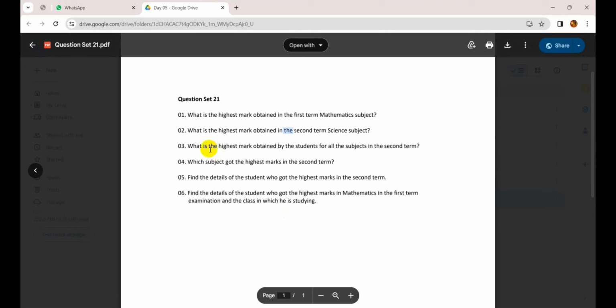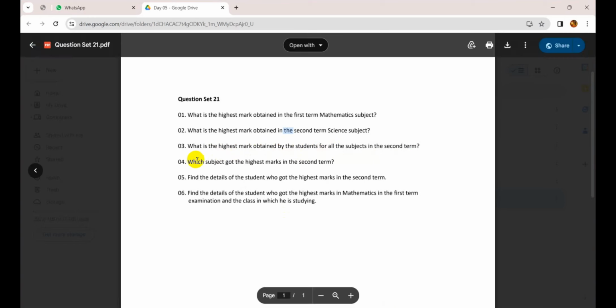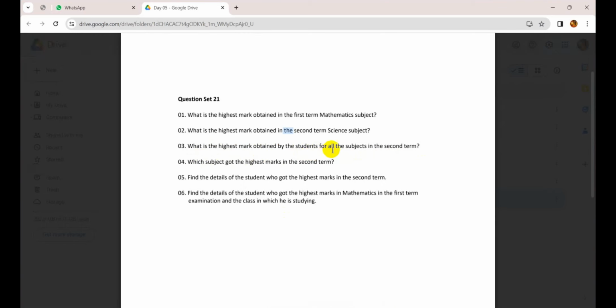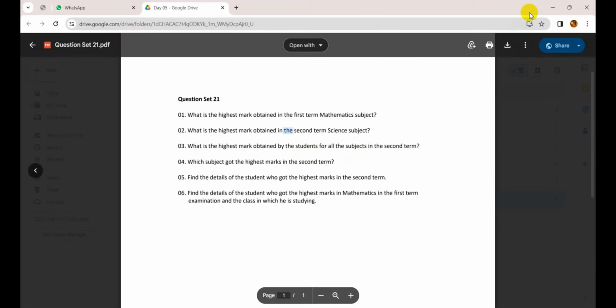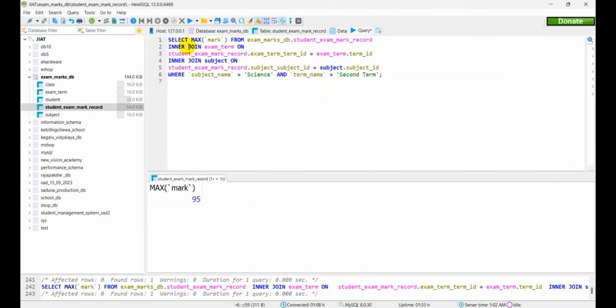The third question says, what is the highest mark obtained by the students for all the subjects in the second term? Okay, the same query.